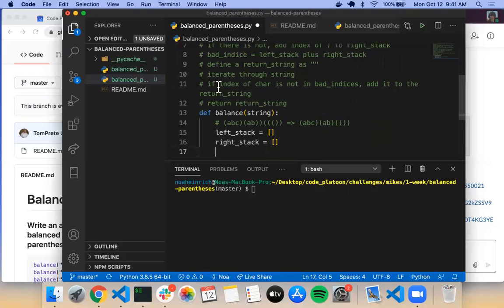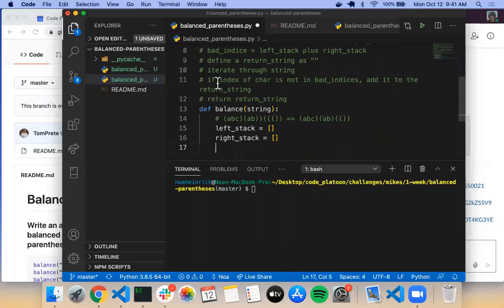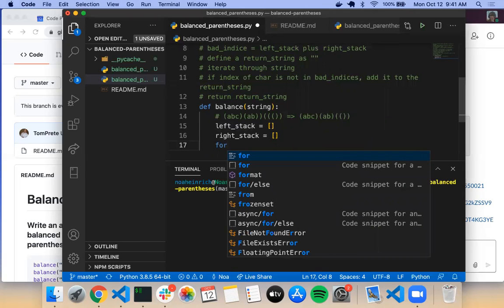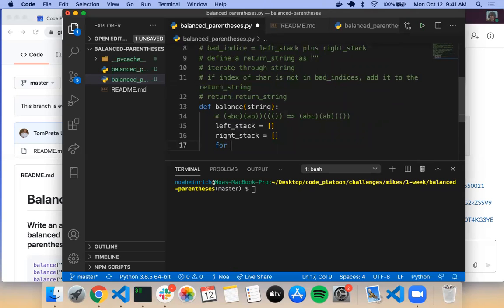Iterate through the string. Because the indexes of this matter, I can use a method to make sure I can compare both the... There are two ways I can do this, right? What are the two ways I can do to make sure I know what the index numbers are for each item when I do my for loop? Can you use enumerate?